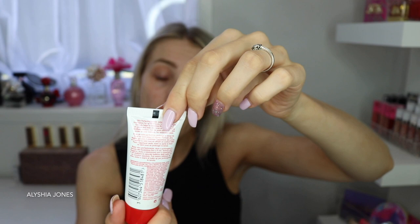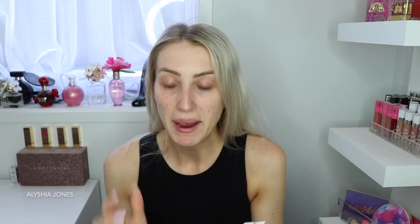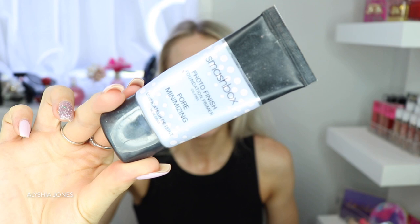First, I got sent this not long ago — this is the Rimmel London Lasting Finish Makeup Primer. It extends your foundation up to eight hours, it's day-proof, pore minimizing, and evens skin tone. Because I have really large pores, I'm also going to use a Smashbox Photo Finish Pore Minimizing Primer — it's more like a putty primer and it fills in all my pores, making it super smooth. I'm putting that all over, even where I was going to put the other primer.